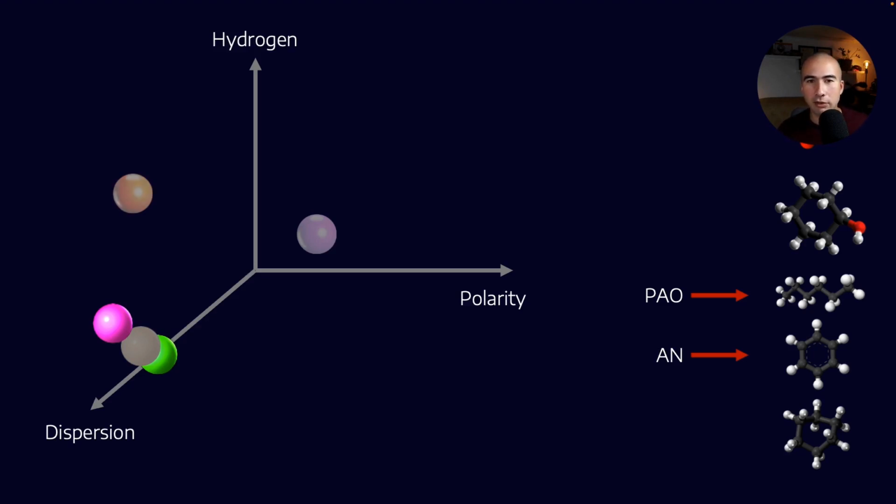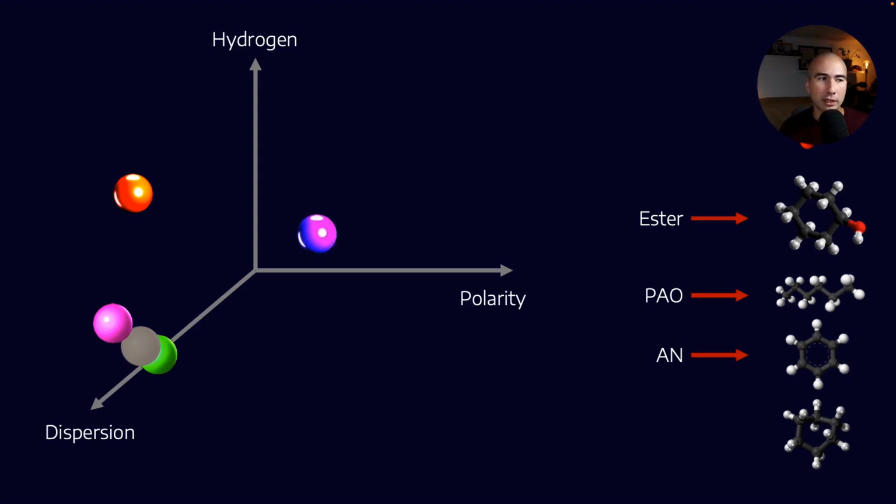Now let's take this a step further. This orange dot looks a little bit like an ester. So an ester is sort of like an alcohol type molecule. And now what we've increased is the capacity to form hydrogen bonds. We've increased the polarity a little bit. So it's a little bit further away, right? Now the esters are less miscible with the mineral oils.